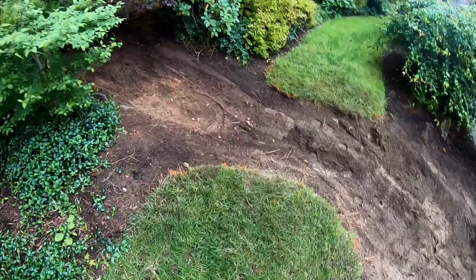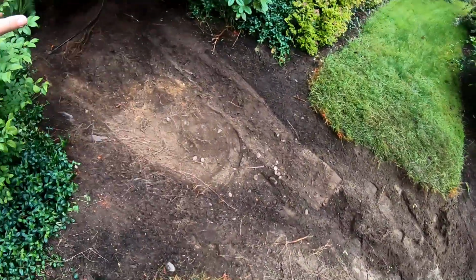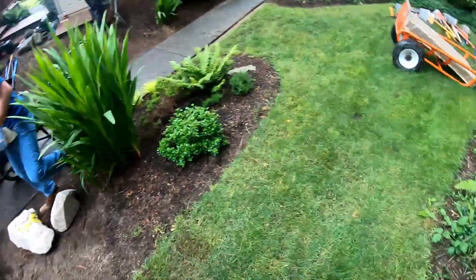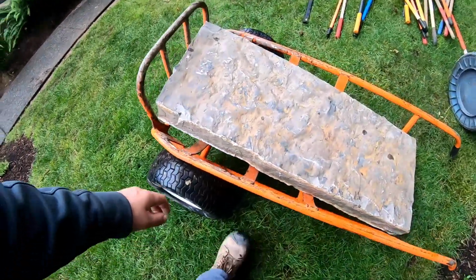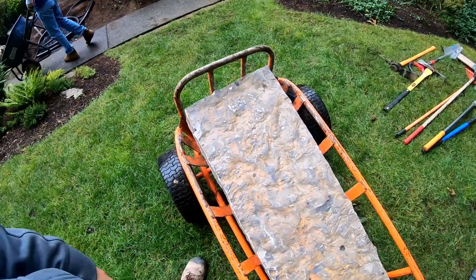And then over here is our dry creek bed. We're gonna have our landing go across here and some rockery with maybe some extra high cascade ground in there. Here's a tray that we're gonna go with. We have two of these and they're gonna go side by side. The flat Colombian or cascade granite rock that we picked out was just kind of uneven, not a good selection right now.